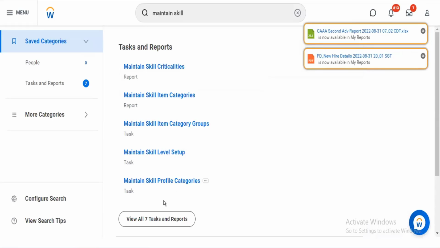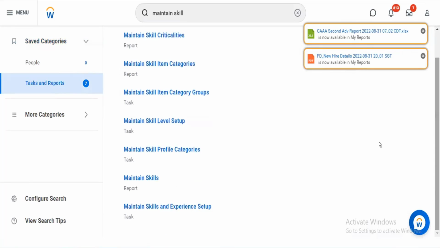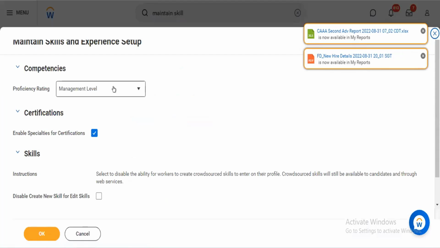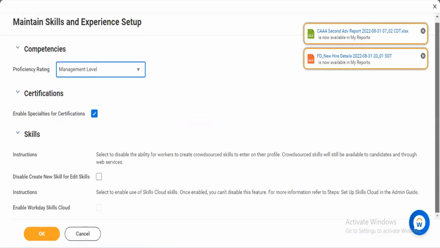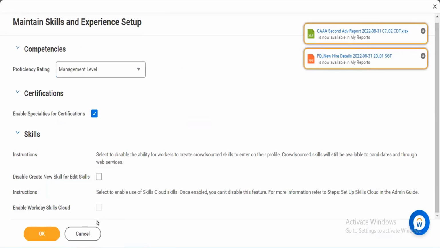See, Maintain Skills Profile Category, Maintain Skills and Experience Setup. This is related to the experience one. This is not that used for us from this perspective.